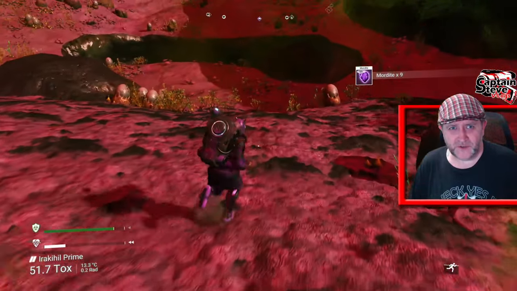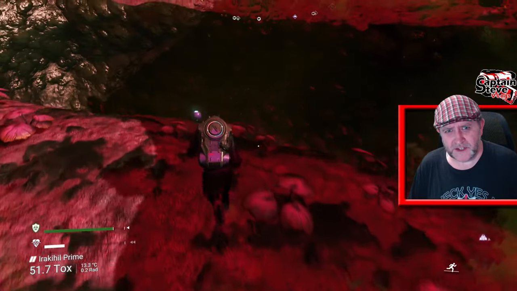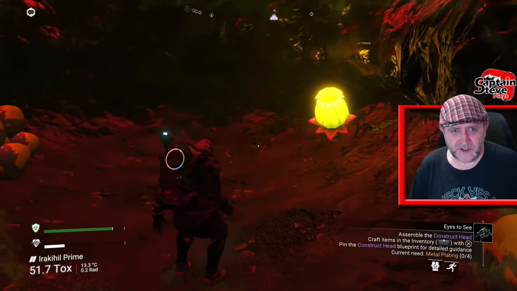Now, I am trying to look for a cave entrance. Here's a cave, I think, here. Let's just go and see how deep this cave is, because I do need to go and get myself a shed load of cobalt while I'm in here. It's not a deep cave.